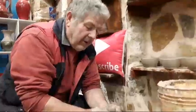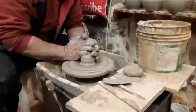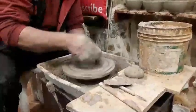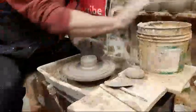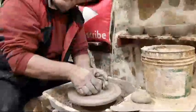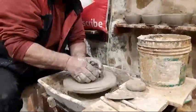I must repeat again that tomorrow, when that is dry, we'll stick the handles and make the trimming in the bottom of the mugs. I have to say to you, if you like to make ceramics, don't be afraid. Start just for hobby, and some of you can make some professionals.